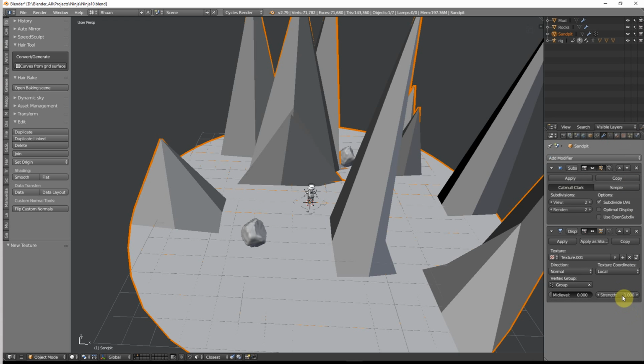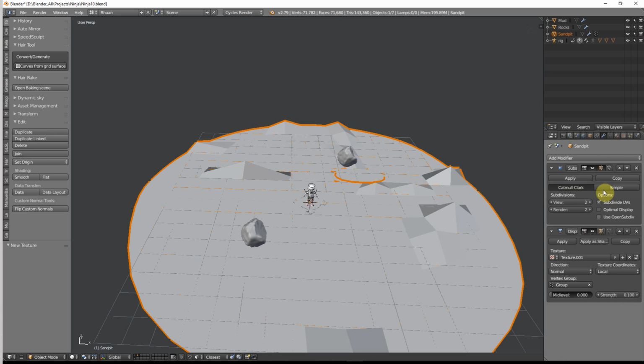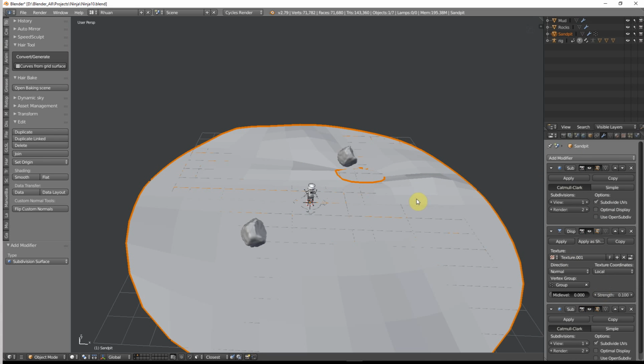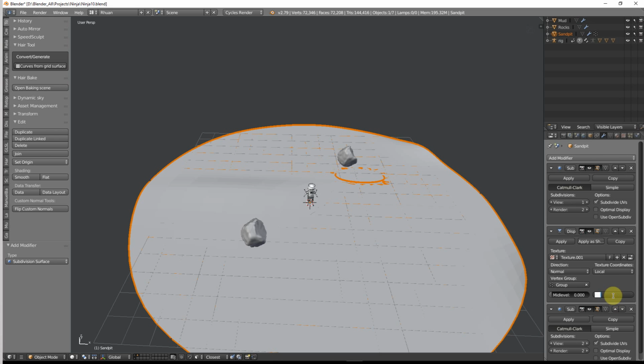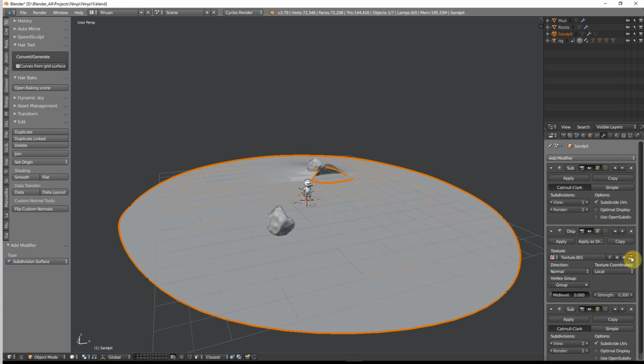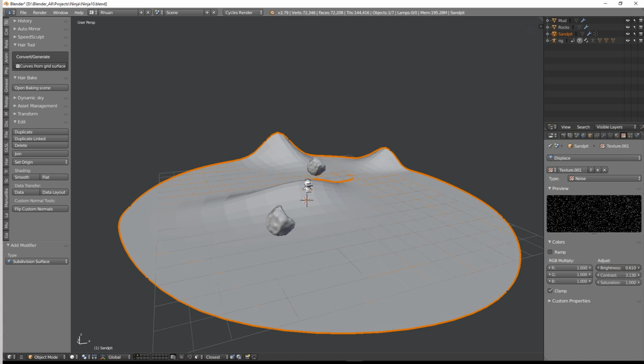Okay, we're having some really weird effect here. So strength 0.1, and I think we'll do 1 subdivision here and then add another subdivision underneath this and put 2 on top of that, and now we can go 0.3 and play better with this texture here.